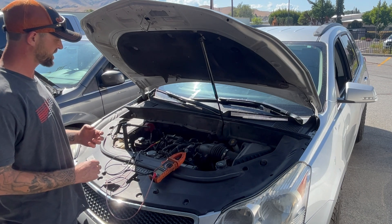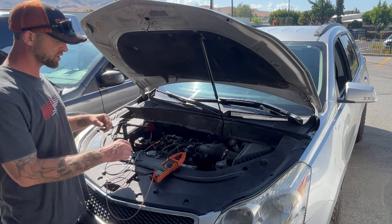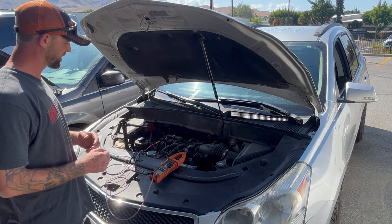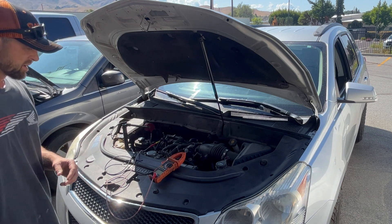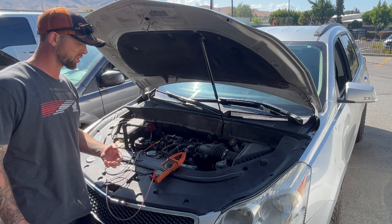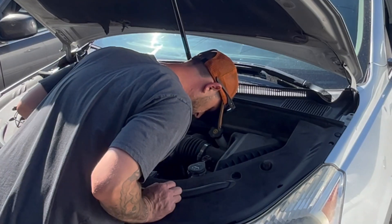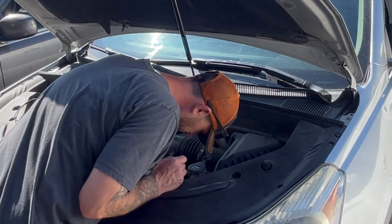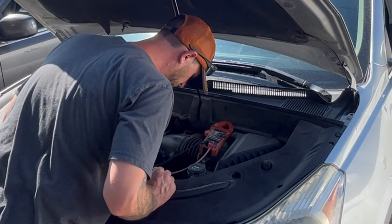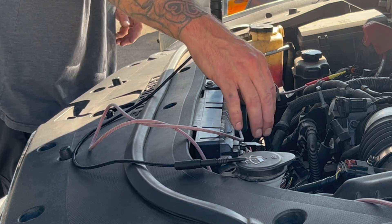There are a couple ways to verify that. You can either back-probe or snip the wire and run a redundant wire from there to the ECM — snip it on that side too in case it's shorted to voltage somewhere. This is the ECM right here. We want connector X2, which I'm assuming is the middle one of the three connectors. I double-checked — it is in fact the middle connector.